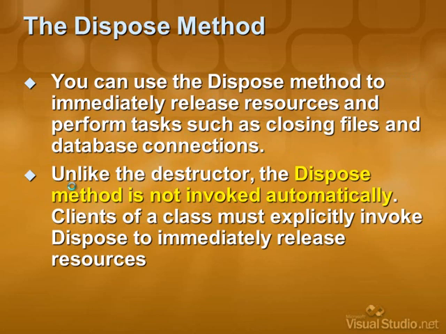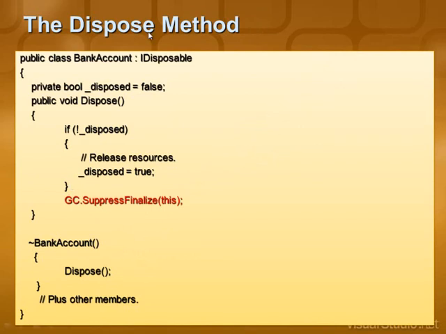So when you feel that my object is going out of scope and it's a time when everything has to be closed down, just call the Dispose method. This signature is available in the IDisposable interface. So implement that particular thing. For example, you may have a bank account, implement this IDisposable interface. Then what you need to do is just call this Dispose method. There is only one method which is available under this interface. Just implement that, that's the only thing you have to do. Then call it at the appropriate time.